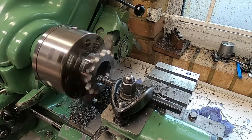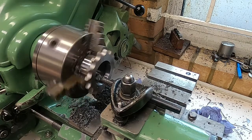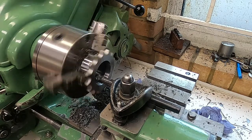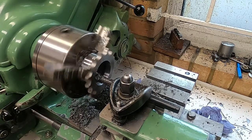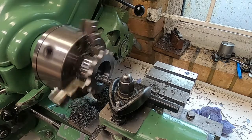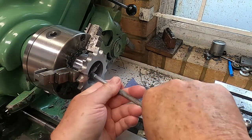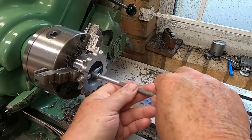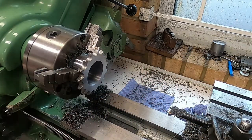I'm getting very close to the finished dimension here, probably another 15 or 12 thou to go. So this is going to be a spring cut to stabilize the dimension, and then I'm going to use the little telescopic gauges again and get the micrometer going. So almost there with this hole. Right, I'm just going to set the spring out here. That's it, get the old micrometer going.